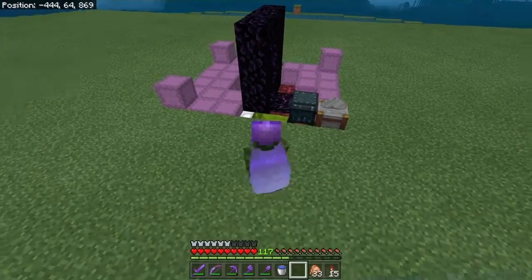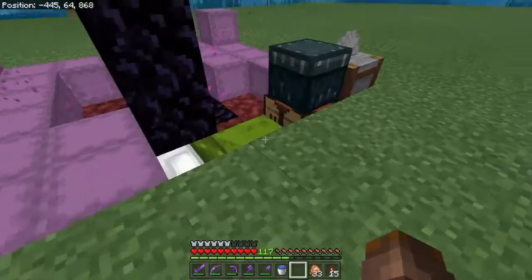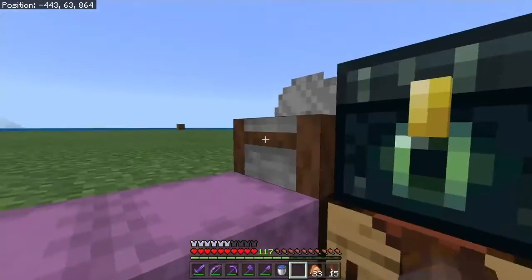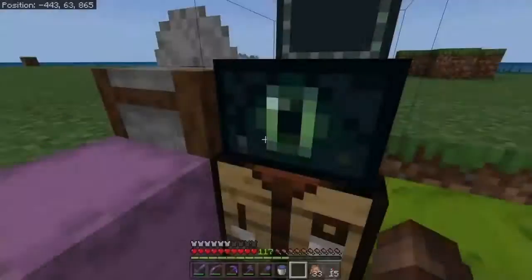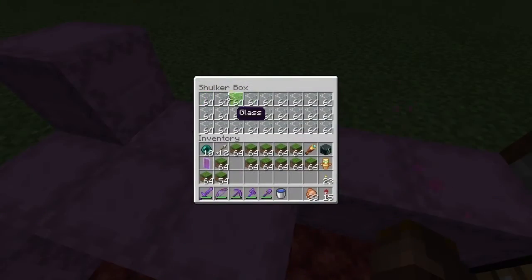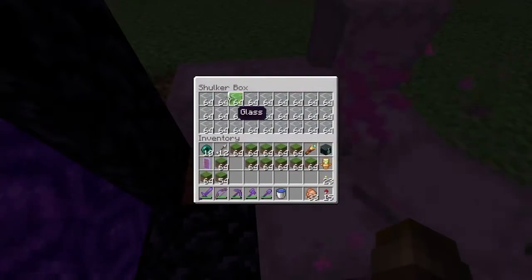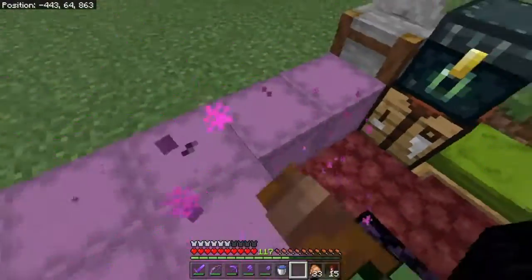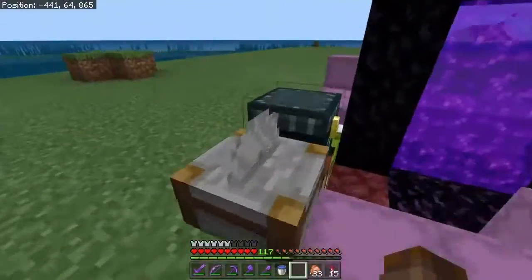And as you can see right here, this is my shulker box island. I guess that's what I'm calling it now. So we got my bed, all of my tools, my ender chest, and this pile of shulker boxes right here. This is all glass. This was a whole other grind on its own. So I got, was it 5, 6, 7, 8, 9 shulker boxes of glass.